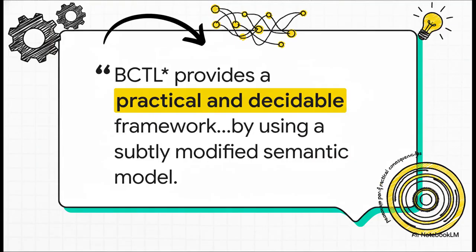So, if we're going to sum this all up, this quote really just nails it. The power of BCTL doesn't come from being bigger or more complicated. Its power comes from a subtle, incredibly intelligent change to its underlying model, a small tweak to the rules that ends up having massive practical consequences.